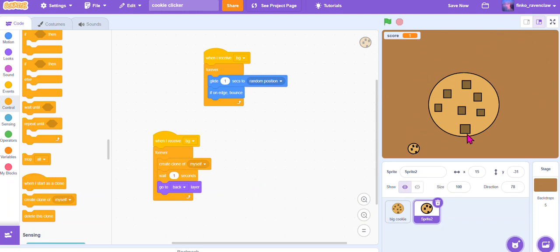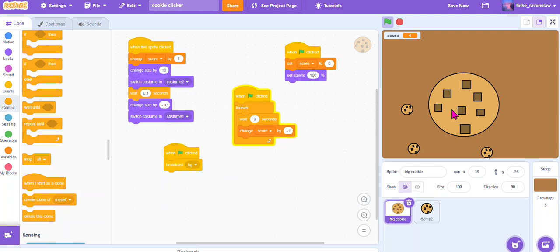So this means that there's going to be millions of cookies floating around eventually, and that's how the game works. It's just constantly making new clones and constantly moving around the screen. And yeah, so that's pretty much how you code the game.